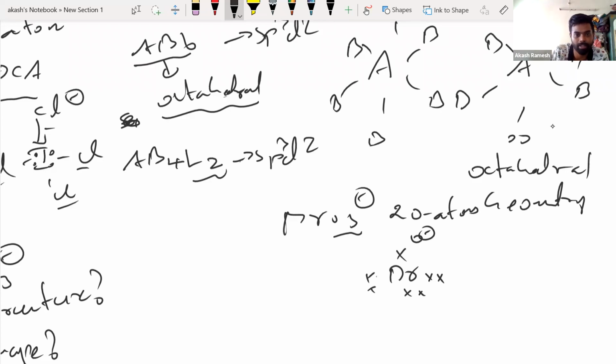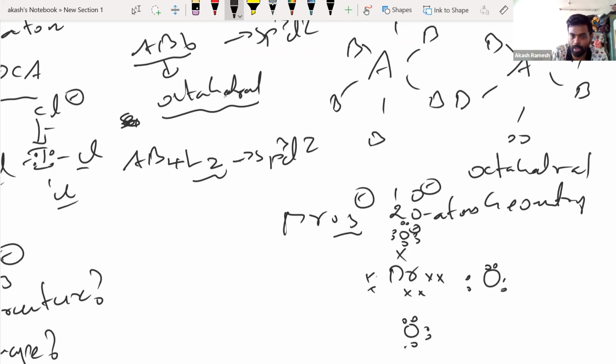Let me write it up somewhere above: one O minus is there. Now when I take O minus here, oxygen has 6 valence electrons, now it will become 7 because of O minus. So 1, 2, 3, 4, 5, 6, 7. All the others are 6. So only 3. Done.